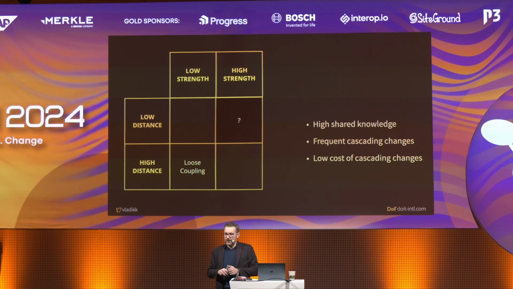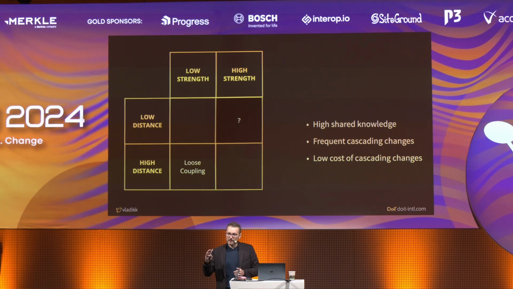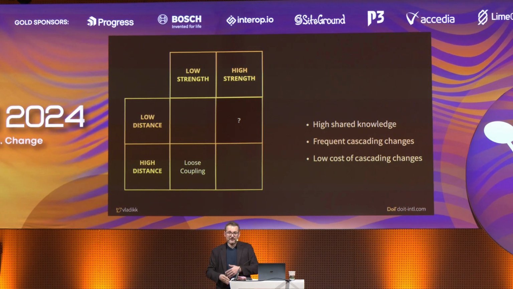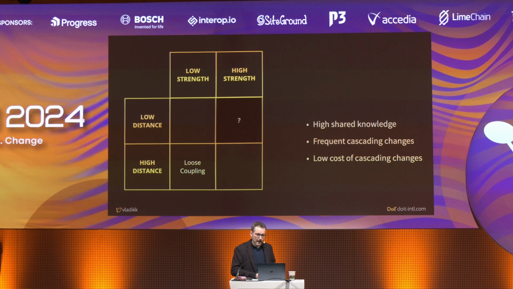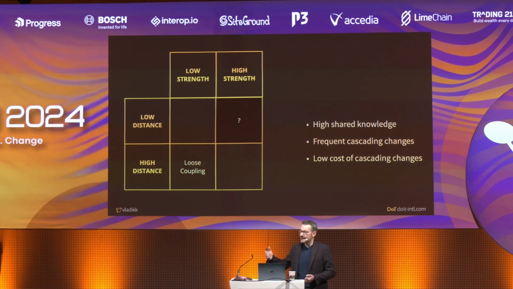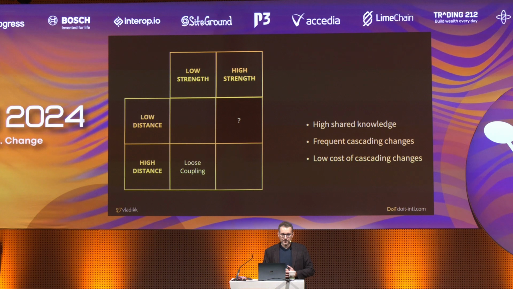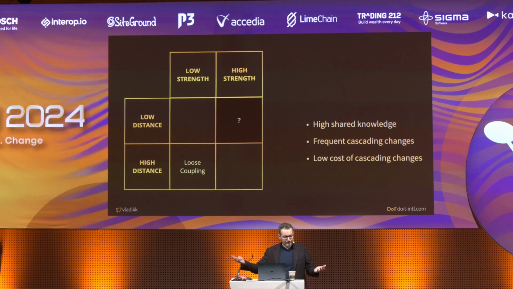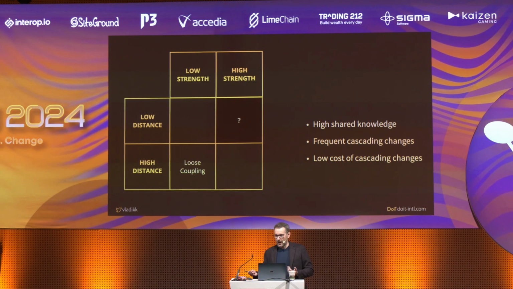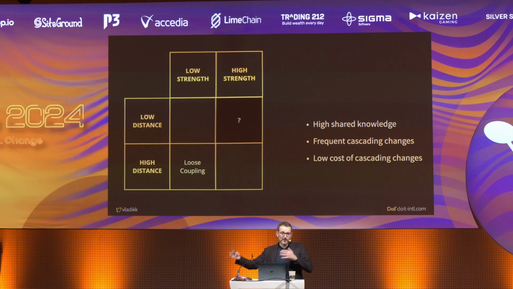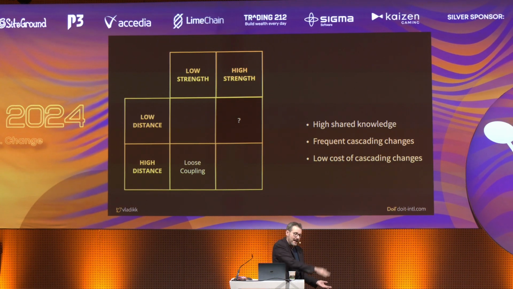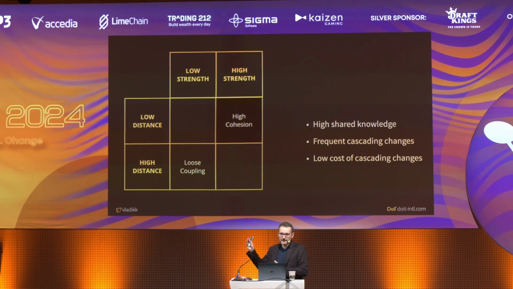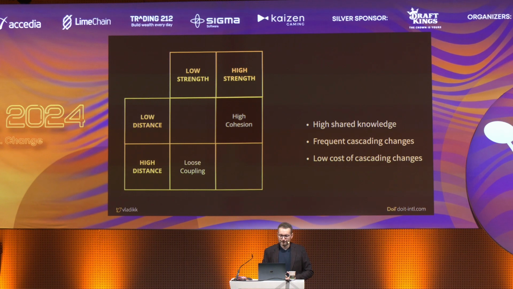So we are in that situation. We have a considerable amount of knowledge that is shared, not accidentally, but because we have to, and we have no other choice. But at the same time, we are minimizing the distance. We have low distance. So, because of the high amount of knowledge, we have a high amount of cascading changes. On the other hand, when it's going to happen, it's going to be balanced by low distance. We're minimizing the effort we need to invest to implement those changes. So we're good, again. That's what we usually call high cohesion.